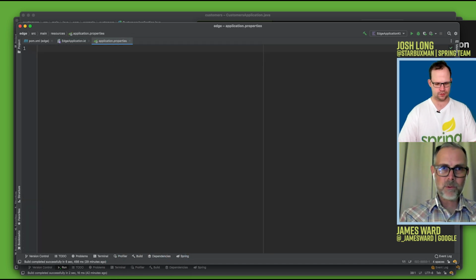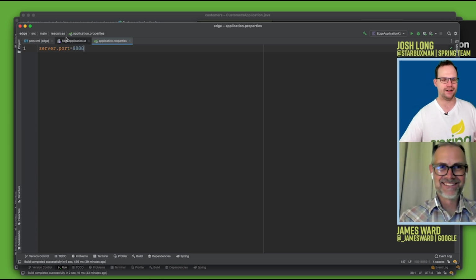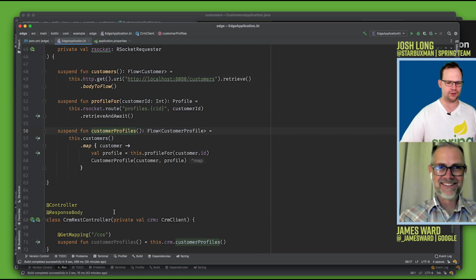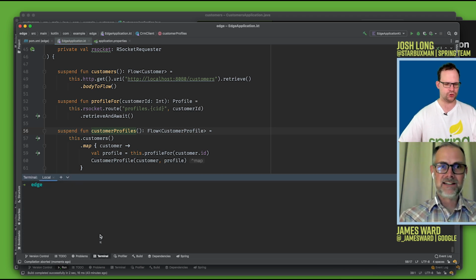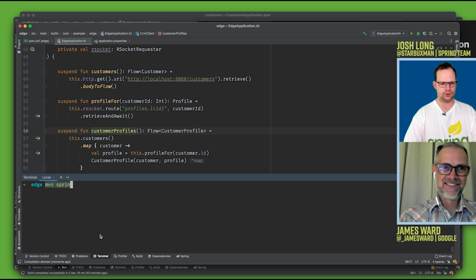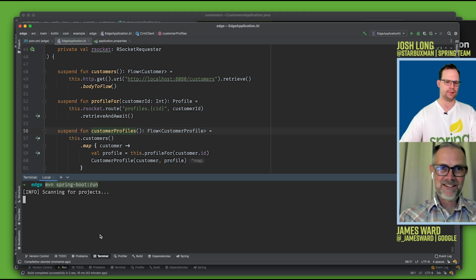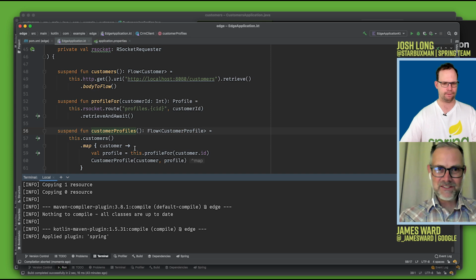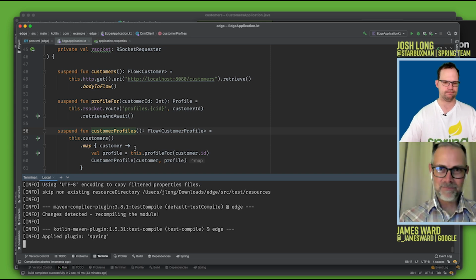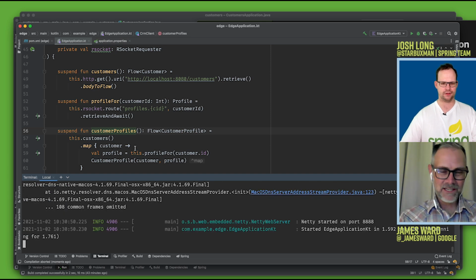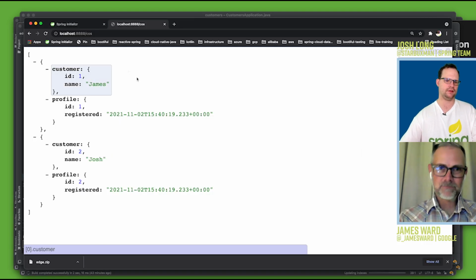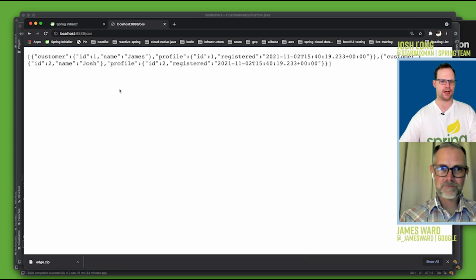And this is going to start. Let's set up the port. 8888. Good. Okay, so let's run that, see what we get. Actually, you know what? Rather than running it here, because IntelliJ doesn't love Kotlin these days, I'm not sure why. We'll just do it on the command line. So Maven Spring Boot run. I like to have consistency between my build tool and my things that I run in my IDE. So I just run everything from the build tool. Makes sense. Okay, well, there we go.